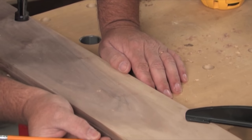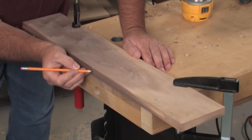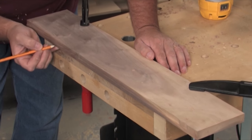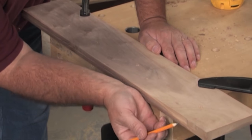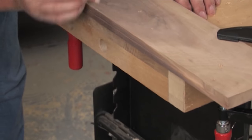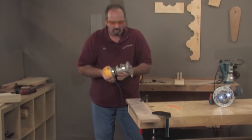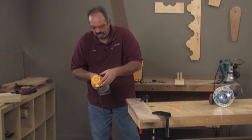Now you can see just this little bit of an edge right here. That's going to keep us from flaking out or blowing out any of the rest of this material as it comes off. I didn't do it out here on the end, hoping that as I do the full cut it'll flip out and you'll be able to see the difference in the two cuts. So let me go back now and run this joint the regular way and see how it comes out.